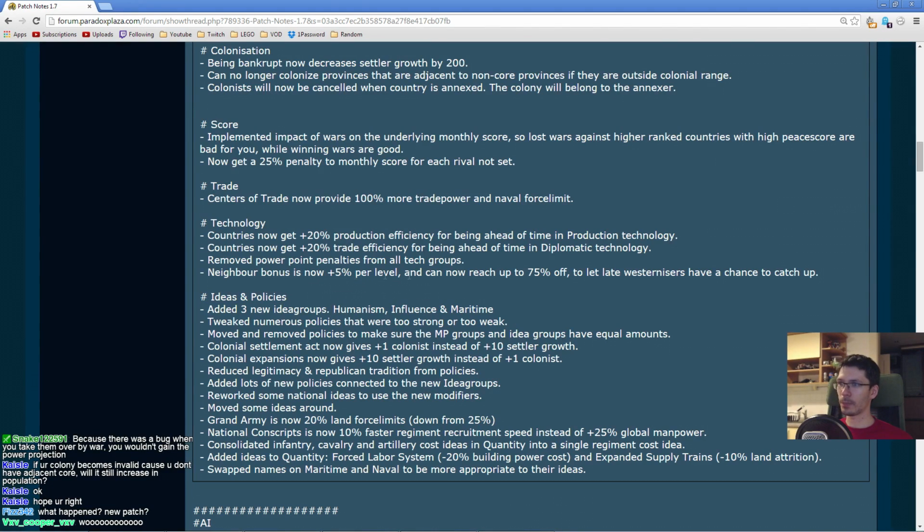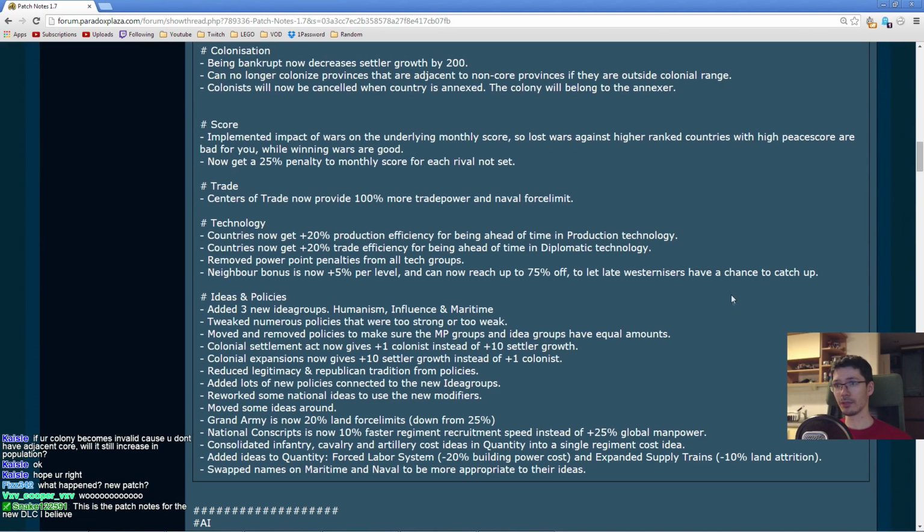Neighbor bonus is now plus 5% per level and can now reach up to 75% off to let late westernizers have a chance to catch up. So this is a huge change. If you have enough countries around you ahead of the time, you can like leapfrog ahead. 75% is a huge change, but you would need like how many?